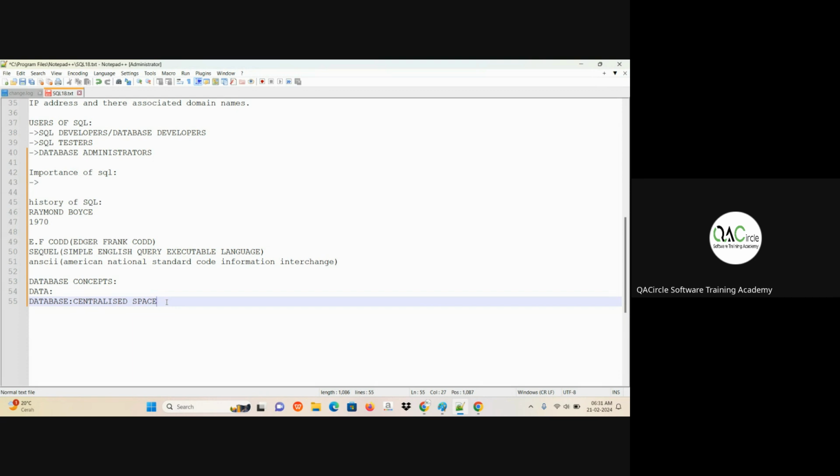Next point, updating or modifying the whole data in the database.